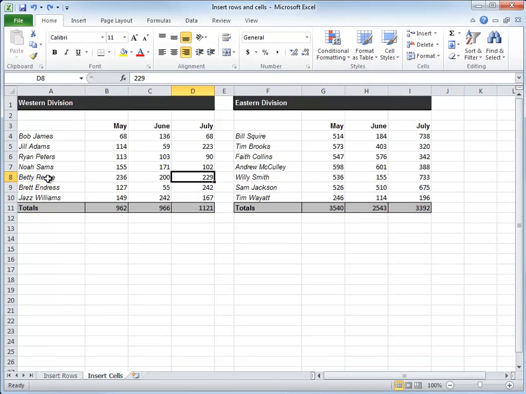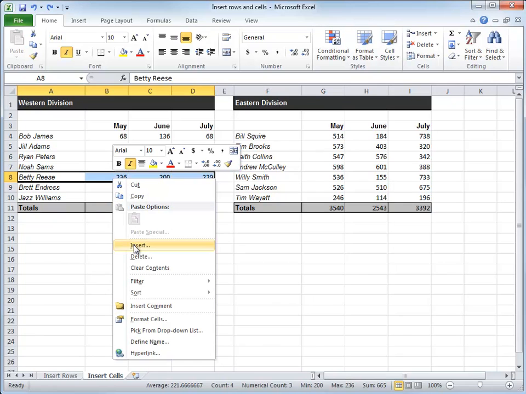Since all I want to do is push Betty and these 3 cells down, why don't I just select Betty and these 3 cells? And I'll tell Excel, push everything down from this point. Basically, I want to take all this stuff right here and just move it all down one row, just like moving something from a top shelf to a lower shelf. So we start by selecting where we want that insertion to go. Select those 4 cells, right-click, and choose Insert.